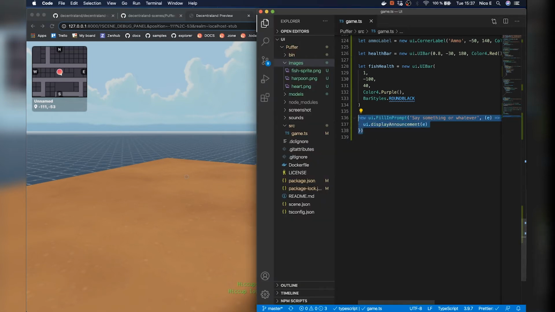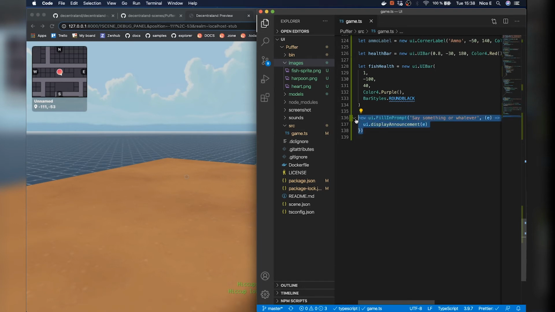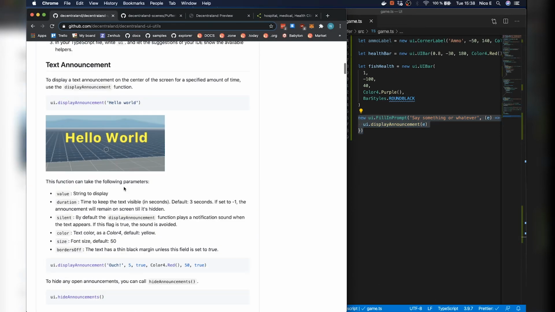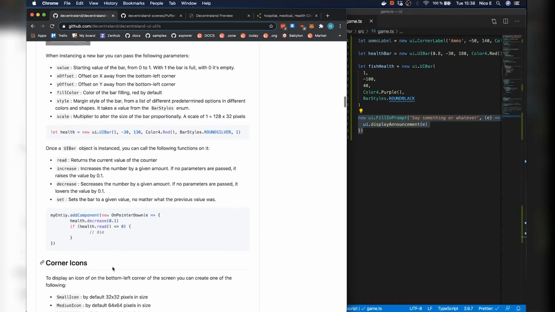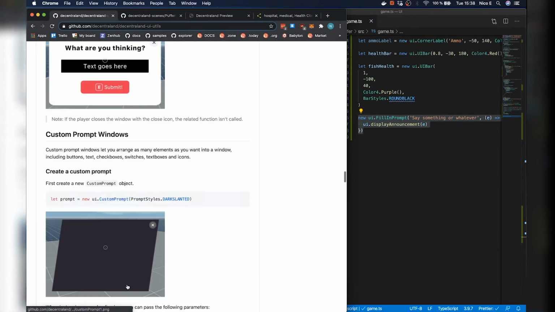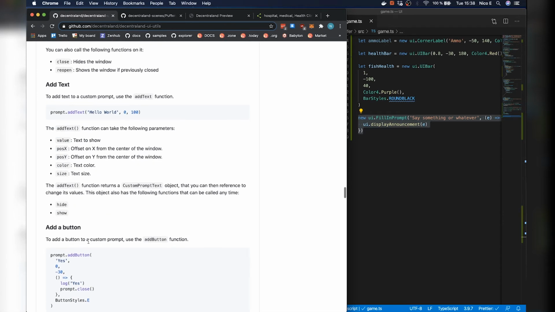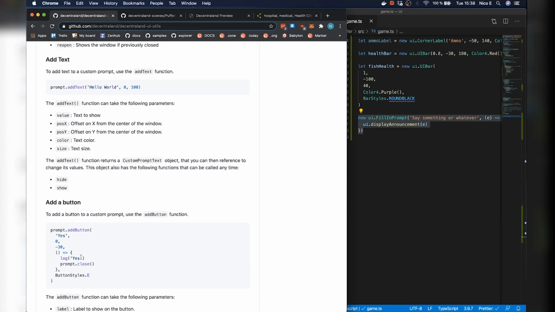And finally, you can also create your own custom prompts. So these are the easy, straightforward prompts you can create with minimal components, but you're also able to create your own prompts that may have their own predefined bits and pieces. So these prompts can have a different shape. You can even choose a slanted shape, which is pretty cool. You can add as many text fields as you want, as many buttons as you want.